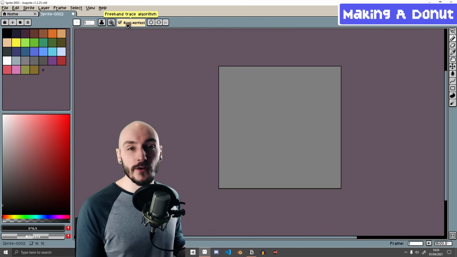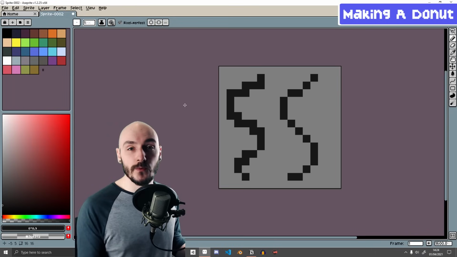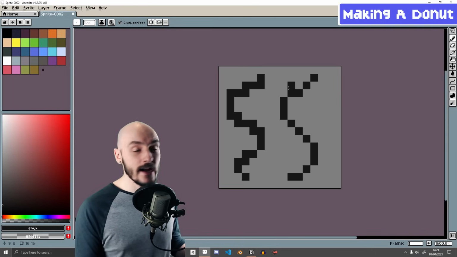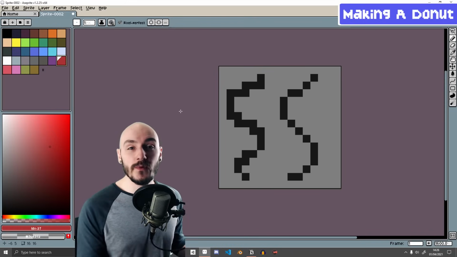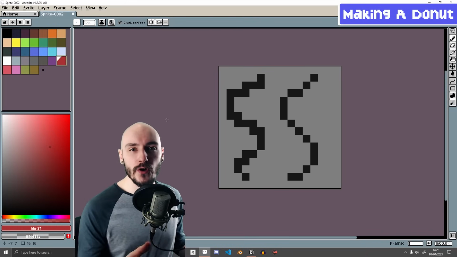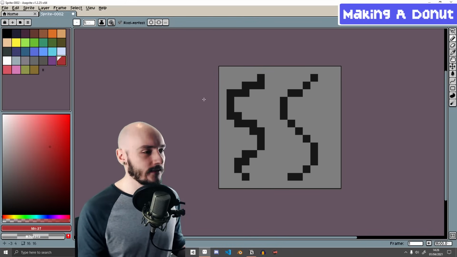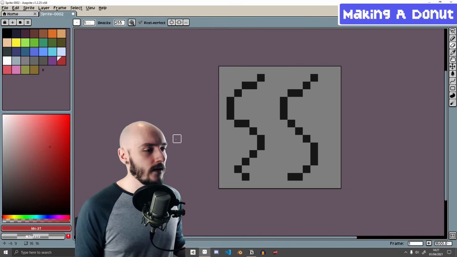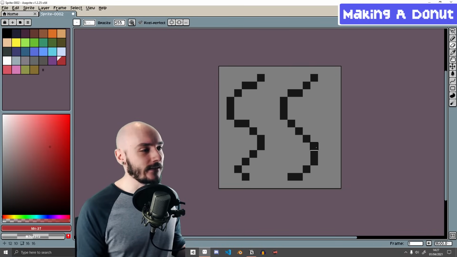We have pixel perfect up here. So this line on the left was drawn with pixel perfect off, and this line on the right was drawn with pixel perfect on. When we're talking about pixel art line work, there's these things known as doubles, which is where there are perfect right angles in the outlines. If I remove the doubles, we end up with a much cleaner line like the one on the right.